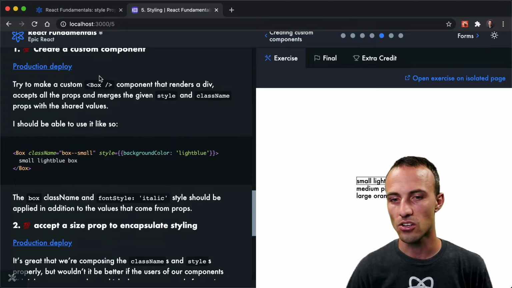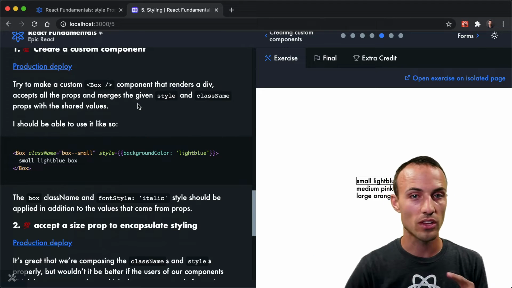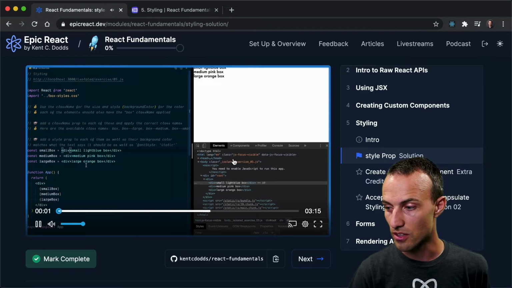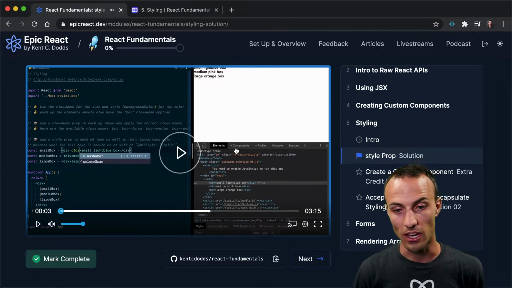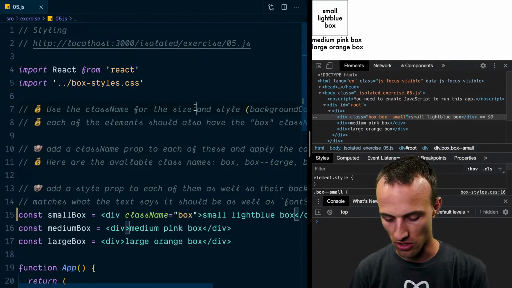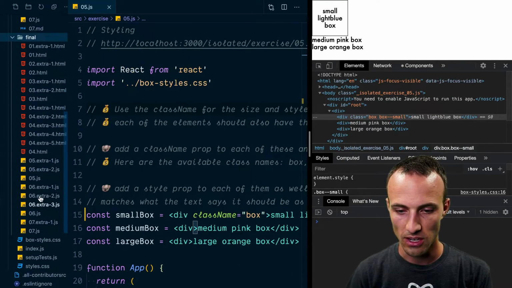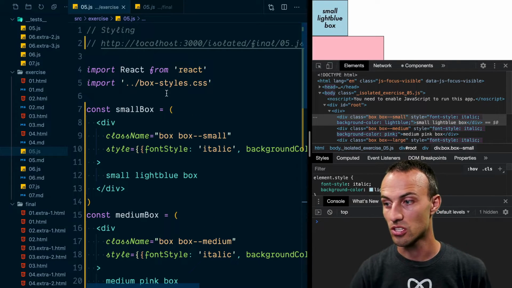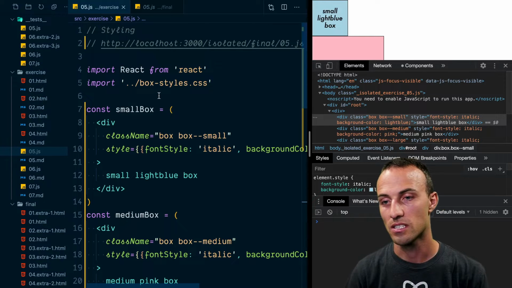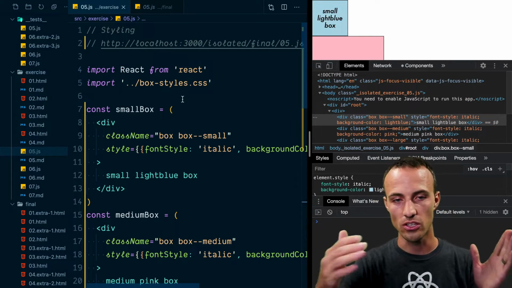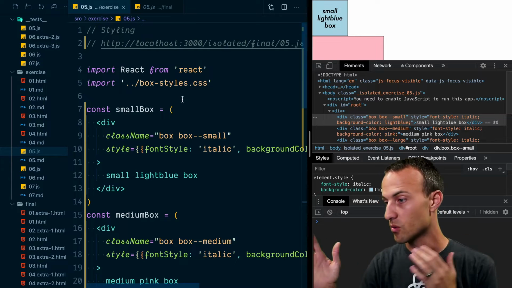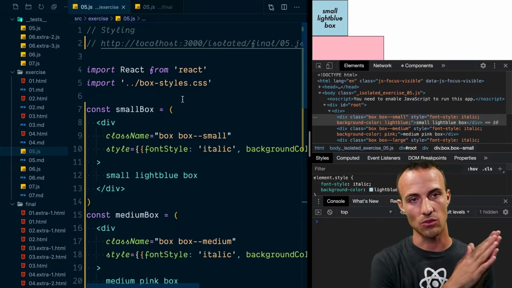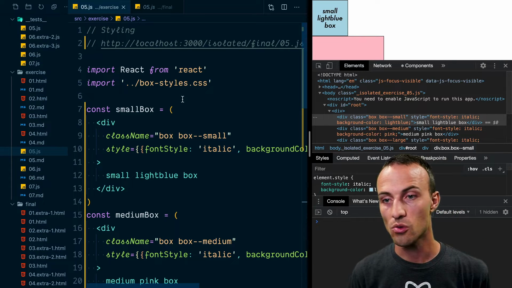Learning is hard. And so you can either work through that extra credit on your own, or you can watch the solution and then maybe finish up your solution, or you decide, oh, I'm just going to throw it all away, and we'll come over to the final. I'll grab this, copy that, and paste it in there. And now your solution looks just like mine. And then you can continue on to the extra credit. So you have an option there: you can do extra credit 1, then watch the video, extra credit 2, then watch the video, or you can do the exercise and then all the extra credits and then watch all the videos. It's up to you, however you learn best.